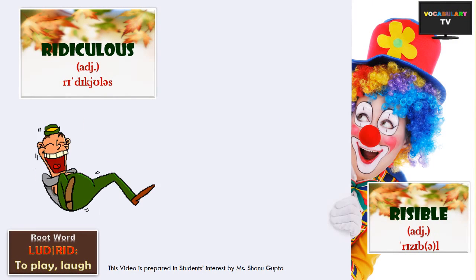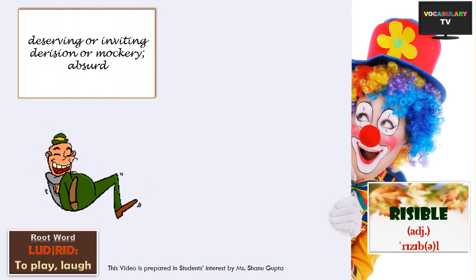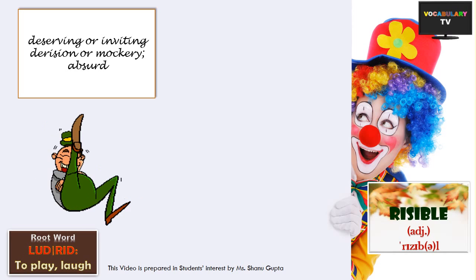And a synonym of ludicrous, ridiculous, which is our next word, takes laughter to the next level. The word ridiculous derived from the Latin root rid, which means to laugh. Ridiculous defines something that is extremely silly, unreasonable, or absurd, and hence deserves or invites derision or mockery. Like, perhaps someone's dress might look ridiculous to you.